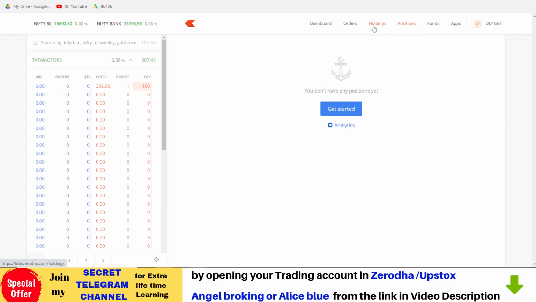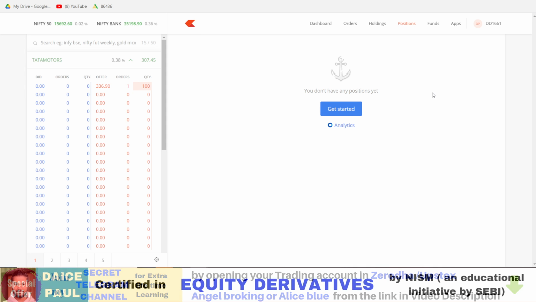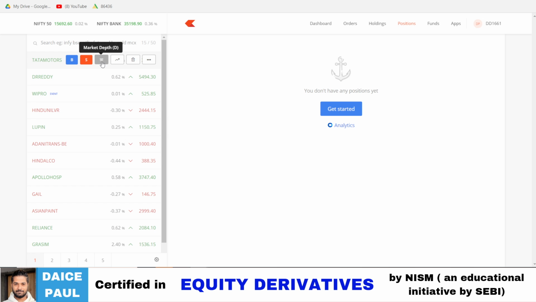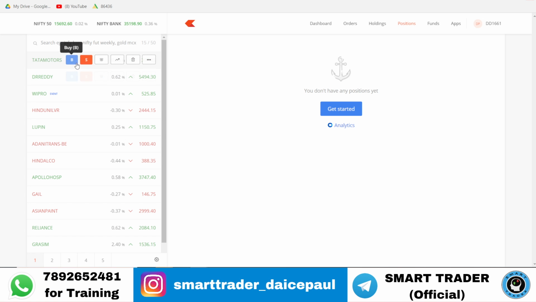So these are the tabs which you have to look forward to. Orders, you will cross check here, positions here. If you want to exit your position, whatever position is open, you will get to know here. Click on that and you can click on exit, or you can hit a limit order and say at this price I want to exit. So like that you can set a target. So that was more about this buying and selling, what I told you.